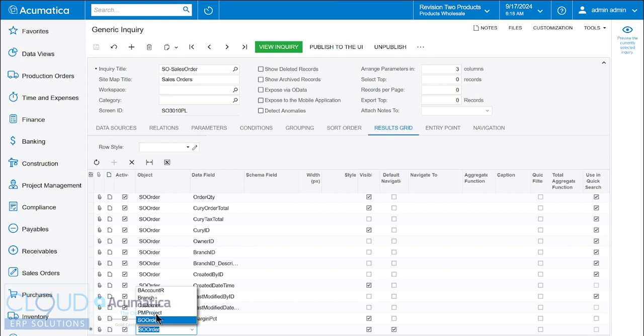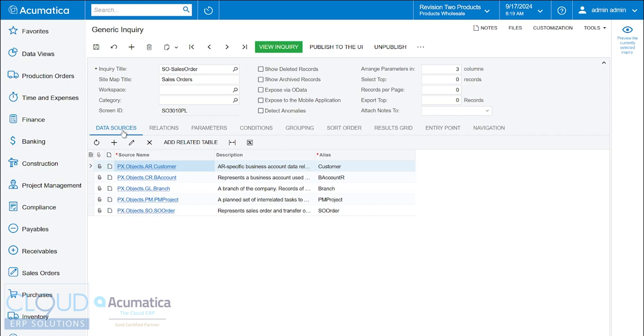So if I look at, for example, customer, I could try to find the state, but it's not there. If I look at B account, which is short for business account, you can see it's not there either. And if I look at the order itself, you can also see it's not there. So how do we add the state if it's not shown in the available objects? Well, we need to add that particular object.